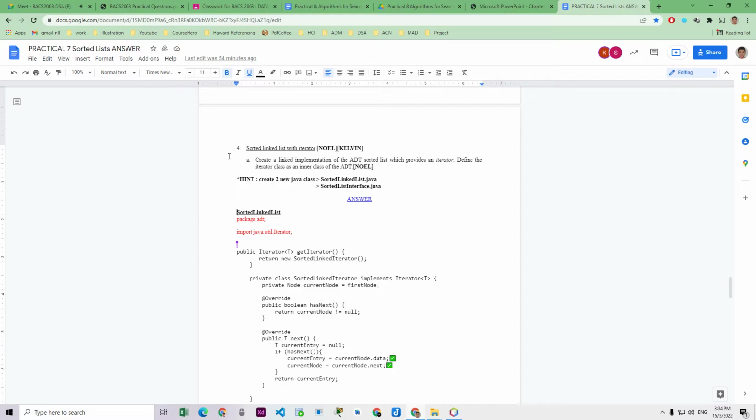Package ADT import data utility. Right? I think that is correct. Oh, yeah. Actually, the additional text is only added by Mr. Jefter, so that it is easy for him to mark.